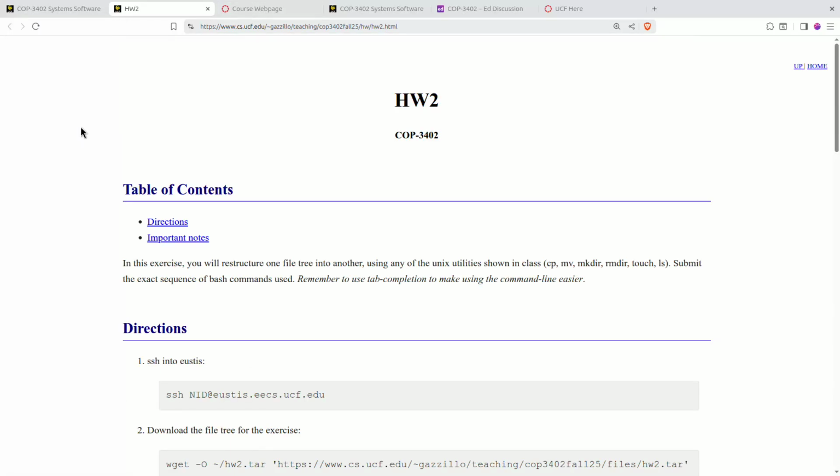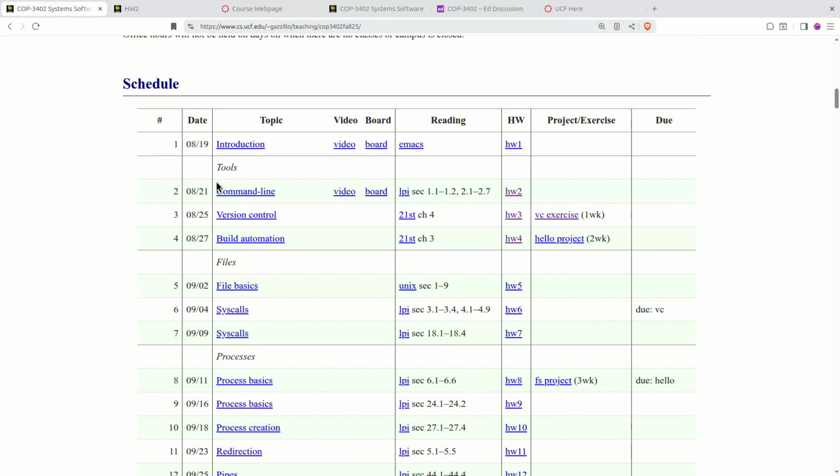So today we're going to talk about version control, and this is essential for this class because all project submissions will be done via Git on the command line on USys. So we'll go over some basics of version control, and then I'll actually show you hands-on how to get things set up for this class.